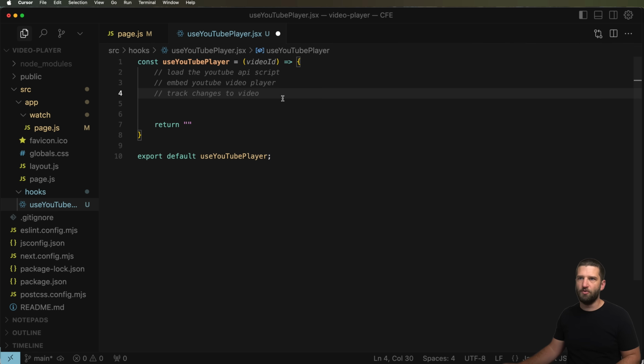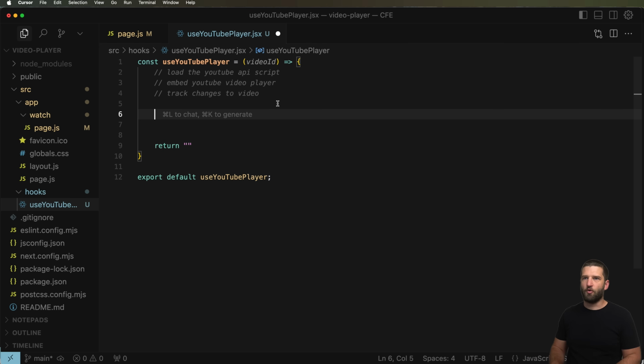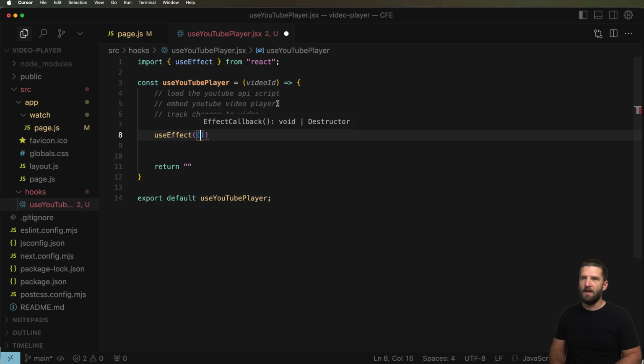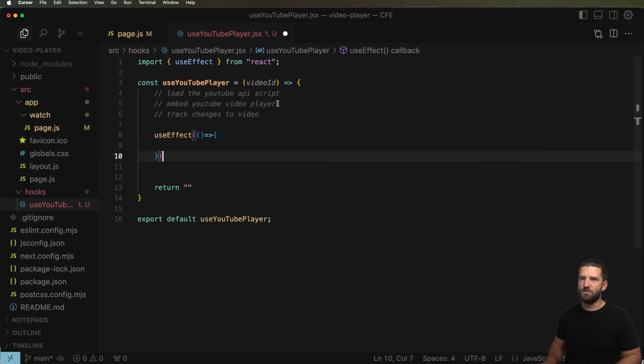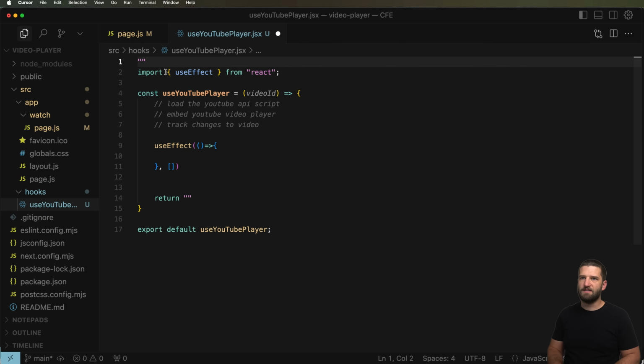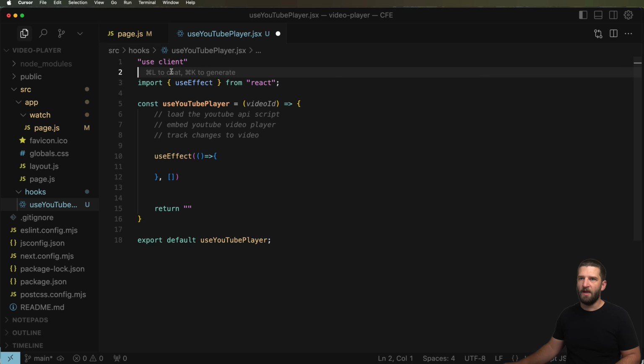So how do we actually load the script here? Well, first and foremost, whenever you think of loading a script, especially in a hook, you'll use something like useEffect in here. And as soon as we do this, we want to make sure that this hook itself is going to be useClient. So when the actual player is being initialized, useEffect will be called, which is why we have the callback method in here and an empty array of dependencies.